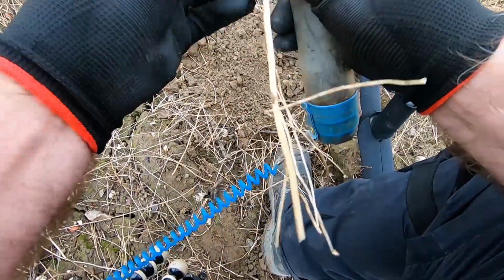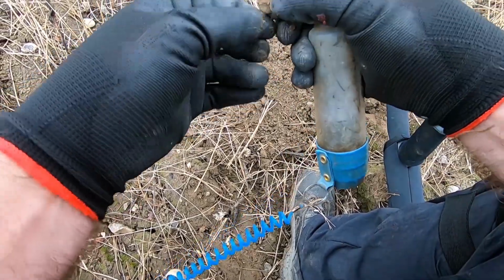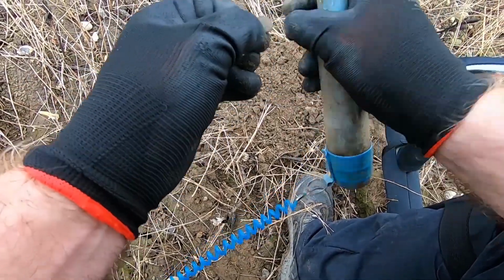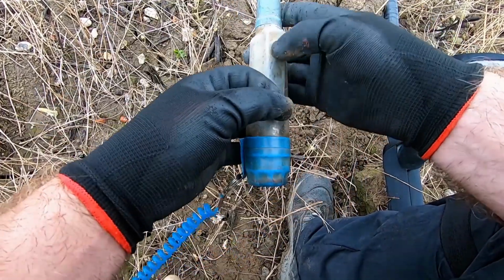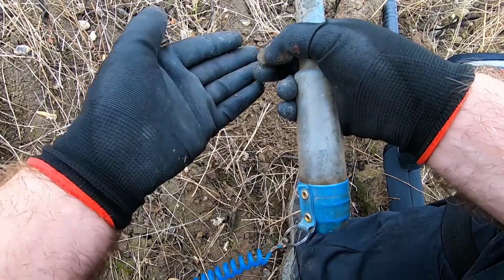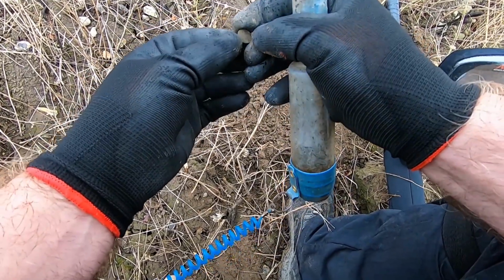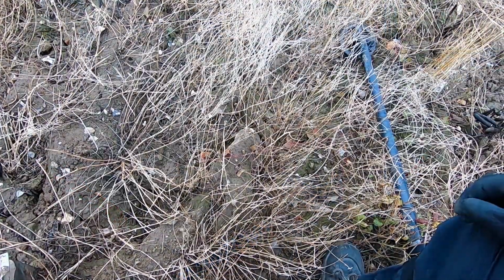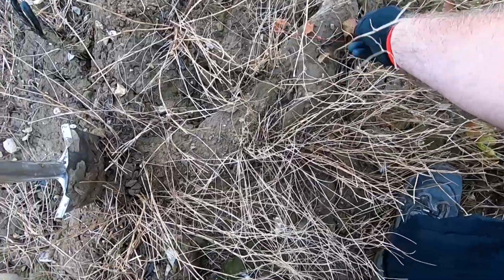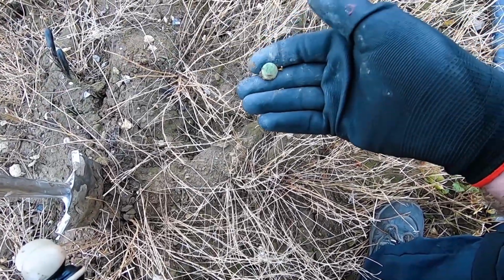Going in with the probe. Oh, got another little Roman, I think. Yeah, little Roman grotty. That's the third one now. Oops, switch this off. The drills just coming to annoy me. Got a bit of detail on it. Well, don't need to dig for that one. It's stuck on the side there. Just little buttons sitting on the surface.